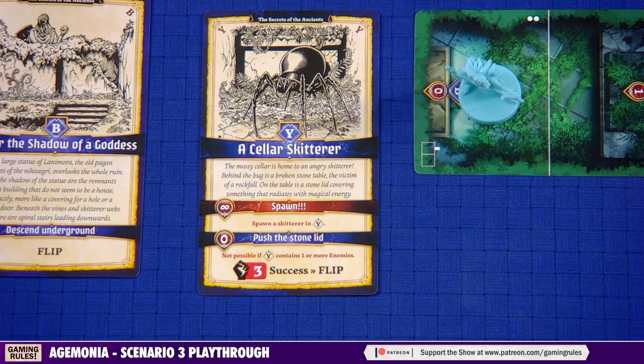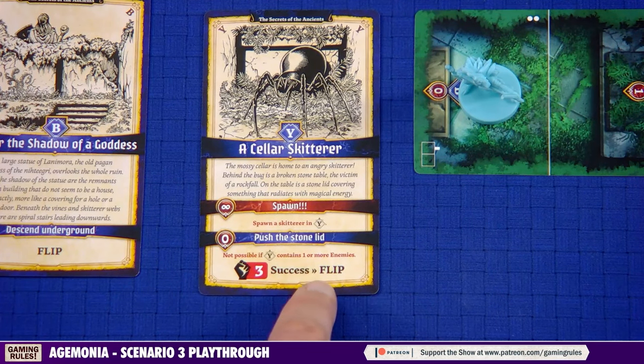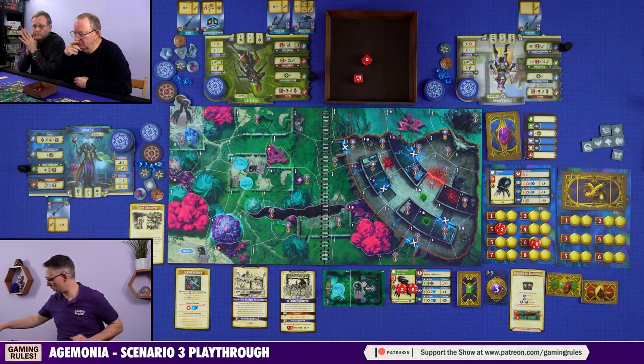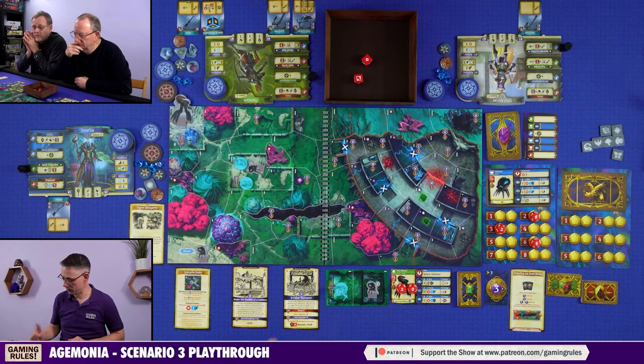So we spawn a skitterer in Y. And then if you are on the same space as Y, you can push the stone lid. But it's not possible if Y contains one or more enemies. So as long as there's a skitterer on Y. And the skitterers have been, haven't they? Well, even if they haven't, it won't act on the turn it comes into play. Right, of course. So that's skitterer number two. So it's a might check of three to push the stone lid off the altar. I've got four arms. But you can't do it while the skitterer is there. Okay. So I've still got a movement point left.